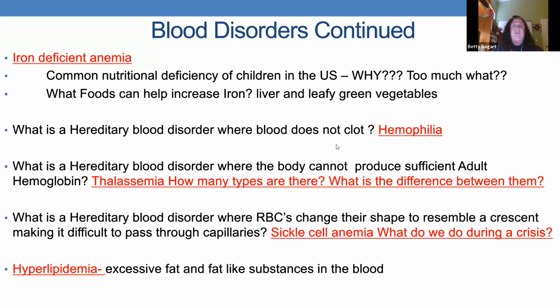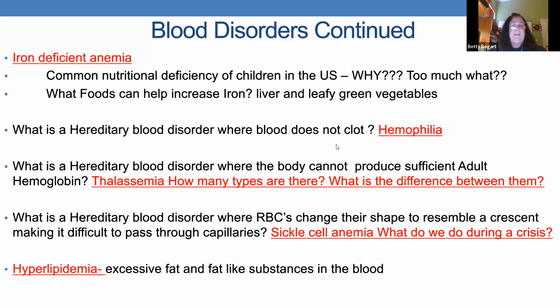Now, iron deficiency anemia is caused by nutrition. It's just because they're not eating enough iron. Now, what would we encourage? Well, I know no kid wants to eat liver. Actually, my mother used to make the best liver, but you know, I'm old and that's what we used to eat. But green leafy vegetables, things like broccoli. My grandson loved broccoli. Any green leafy vegetable can help. And just nutrition can be enough treatment for iron deficiency anemia.